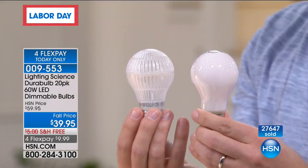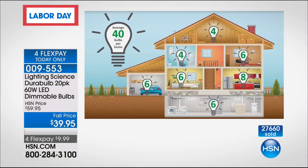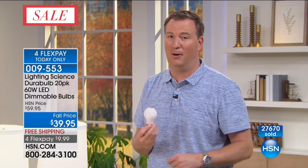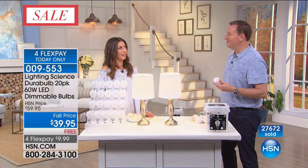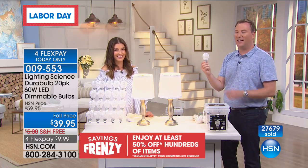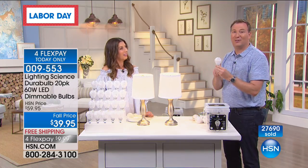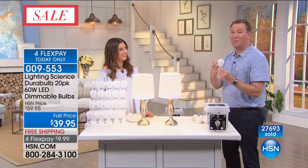When you switch over, a typical house with 40 lights costs about $500 a year with incandescent at 60 watts. This LED uses only 7.5 watts, so that $500 bill goes down to $100 — $400 in savings every single year, like Christmas gifts. Do you know the yearly cost if you use it three hours a day? Less than a penny a day — it's 90 cents for the entire year because it's so energy efficient. If you have a bigger house needing 40 bulbs and buy two sets today, you can redo all the light bulbs in your home for less than $80 — on FlexPay that's less than $20, with free shipping.